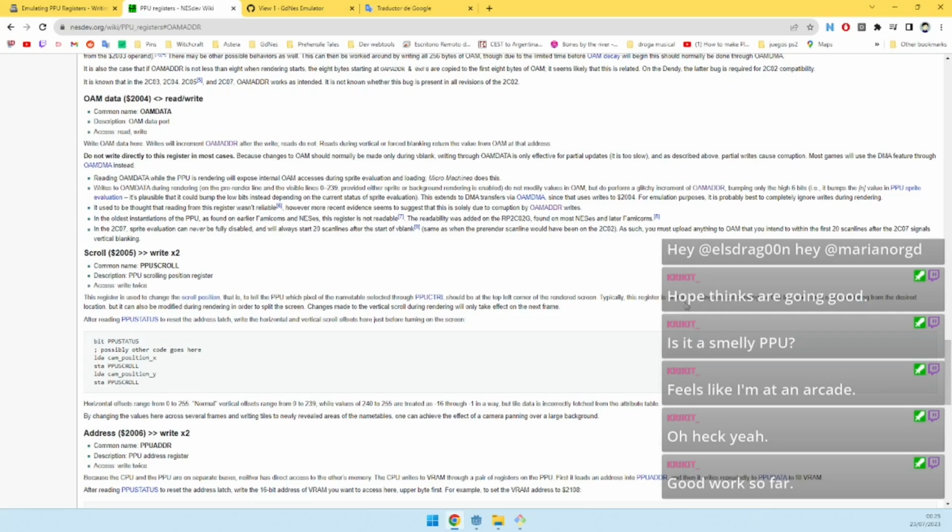Typically, this register is written during vertical blanking, so that the next frame starts rendering from the desired location, but it can also be modified during the rendering in order to split the screen. Changes made to vertical scroll during rendering will only take effect on the next frame.